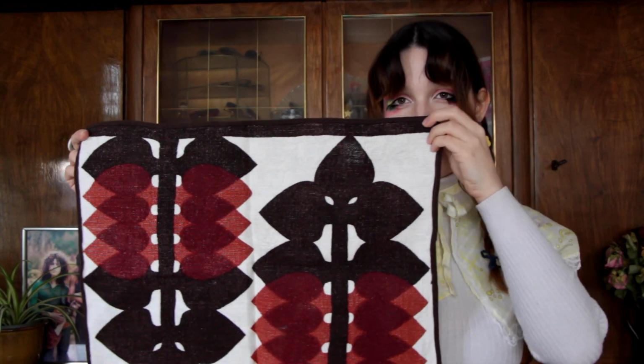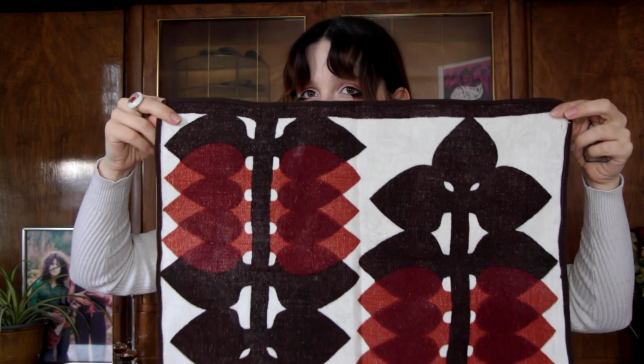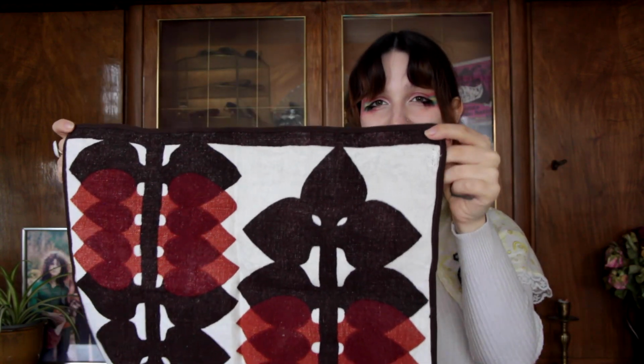I feel like I only showed this in the video quickly, but I also got this, which I believe is a placemat, but I'm gonna use it as wall art. I love the woven texture and the pattern. I feel like this is gonna look so cool hung on a wall. I'm either gonna frame it or just put it straight up on the wall, and I'm probably either gonna do that in the bedroom or the living room. I'll see about that. But I really like how this was looking, and I feel like this was only like 50 cents or something. I got a really good deal on this.